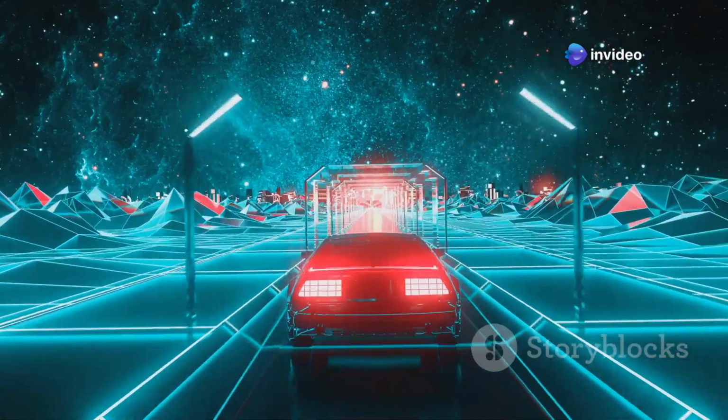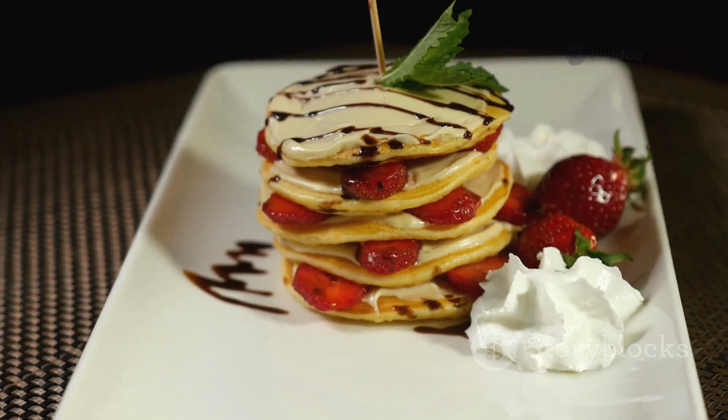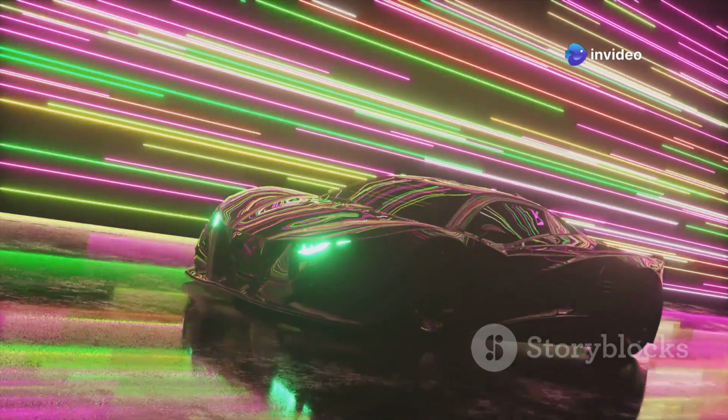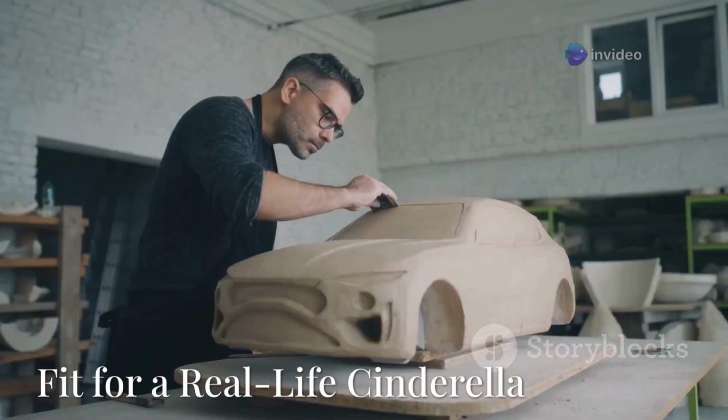Next up, the Flatmobile, the world's lowest street-legal car. At just 19 inches tall, it's lower than a curb and looks like a pancake on wheels. Getting inside requires some contorting and a lot of trust in engineering. If you want to defy gravity and make a statement, this is your ride.